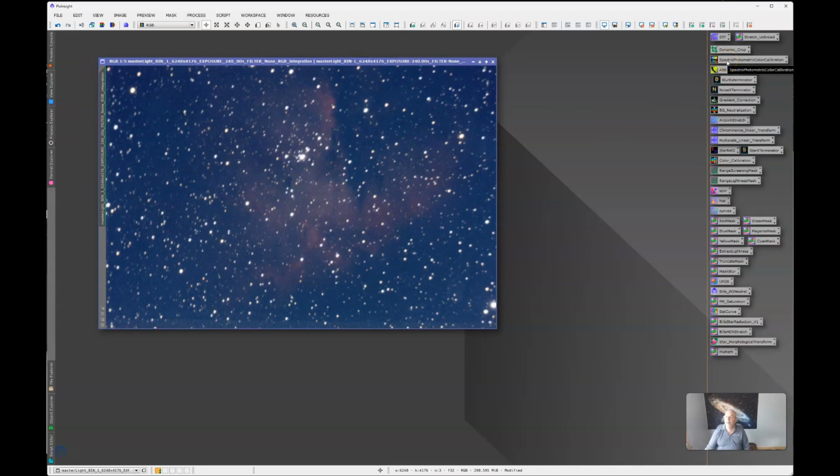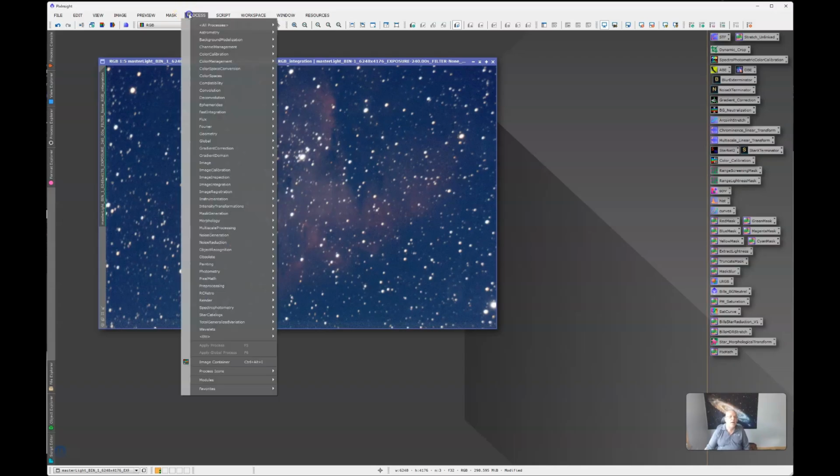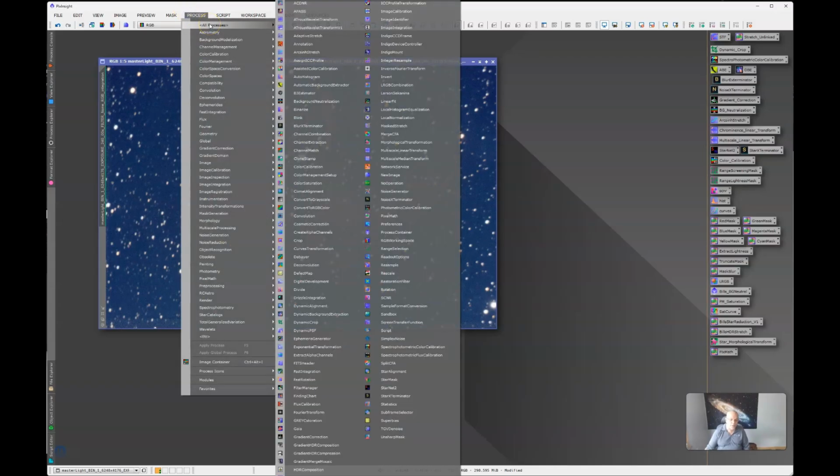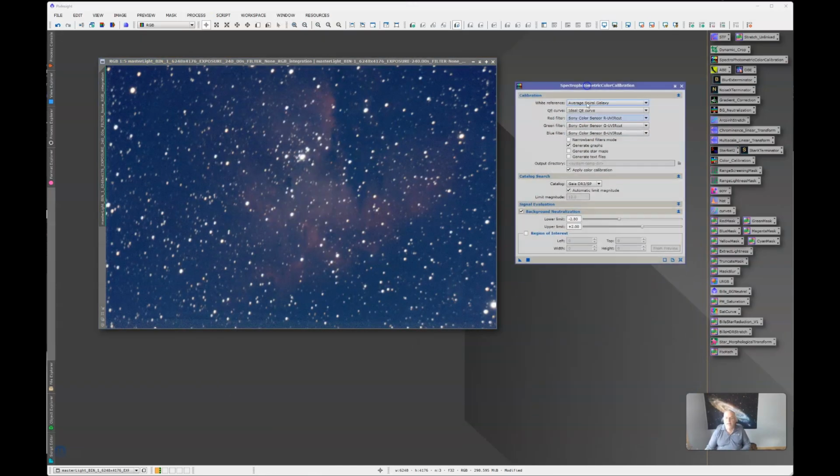So now let's go ahead and open up Spectrophotometric Color Calibration. Again, I have an icon over here. You can go up here. It's easier to always go to all processes and find it. So it doesn't matter how you do it. Okay, so I'm just going to call this an average spiral galaxy. It is not. You can play with this and figure out what you want to call it. I'm going to stick with that because it always seems to work for me. The ideal curve is the one I'm going to use, but you can put in your exact image sensor in here. I usually just leave it on ideal curve.